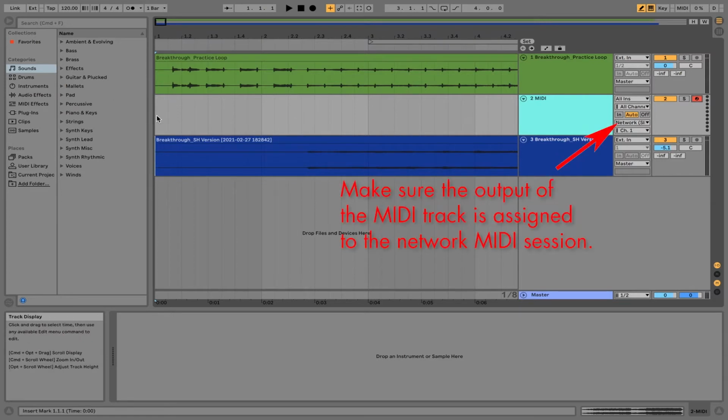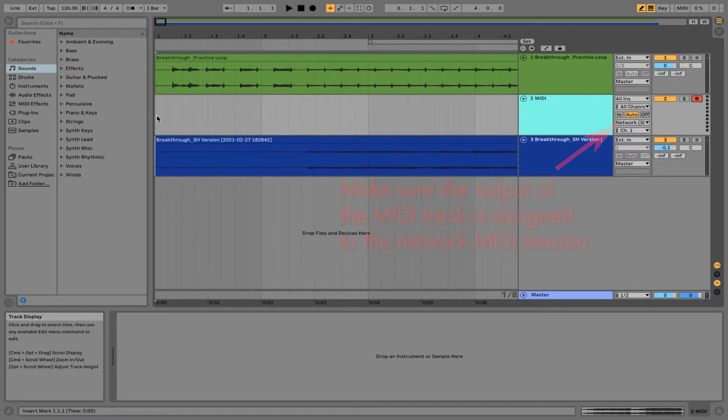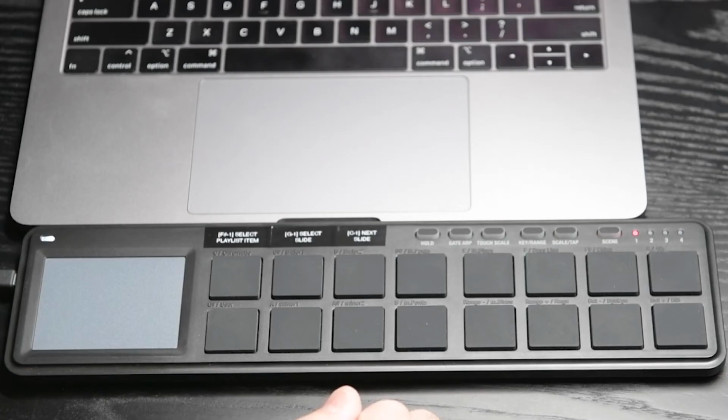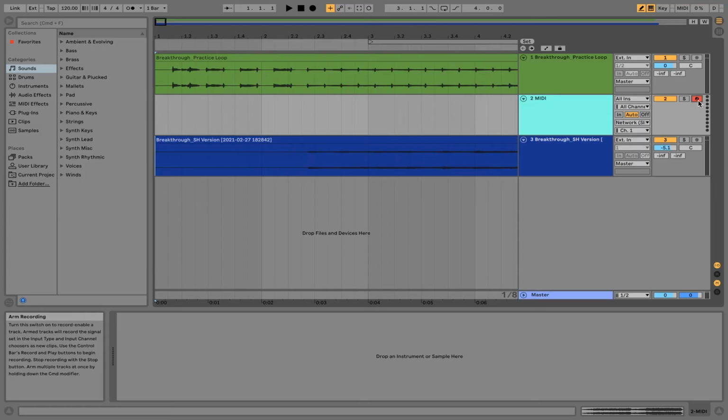Now, in order to input the MIDI cues, you can use the keyboard, but it's a little bit complicated to set up. So instead, I'm going to use this little external MIDI controller, which already has the notes that I need encoded into it. This little controller is inside the laptop case for the production laptop. With the MIDI track enabled, I'm basically just going to play through the whole song and listen to it or sing along to it and advance the slides whenever I need to with the MIDI controller.